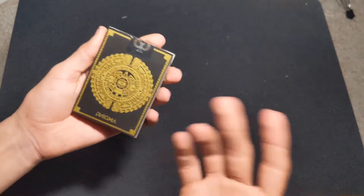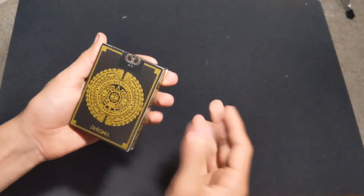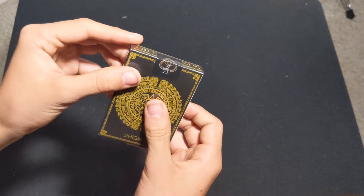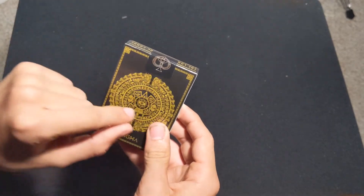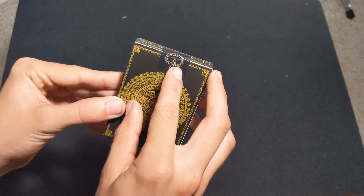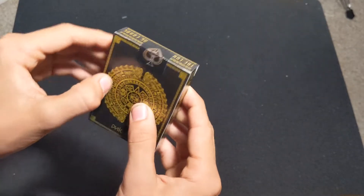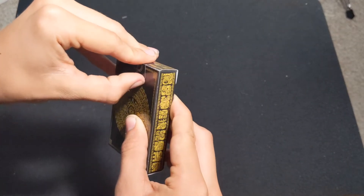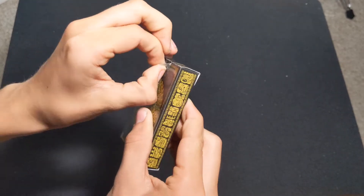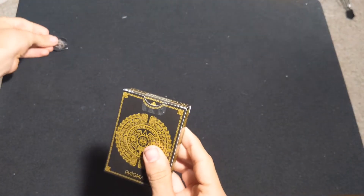You guys should know how I feel about tuck seals — I'm not a tuck seal guy. I think it fits this deck well, but that's not me, so I will not be keeping it. Sorry for your luck if you do. What you will see on the seal is a really cool Ace of Spades with an 'I' in the middle, done in complete black with two colorways: a brownish tan and a white. I'm going to take this off and get into the review.